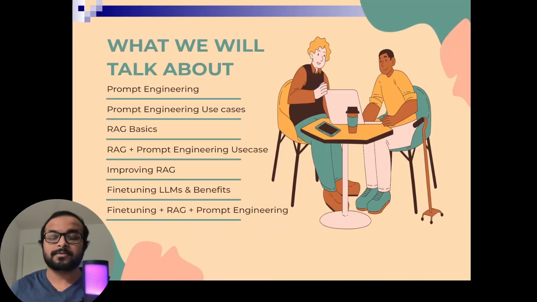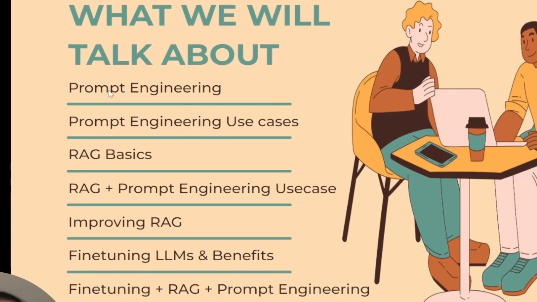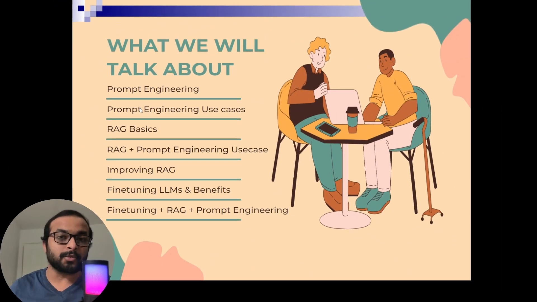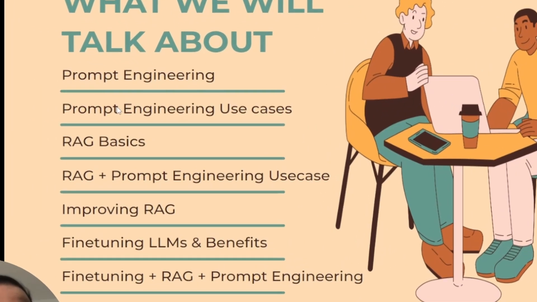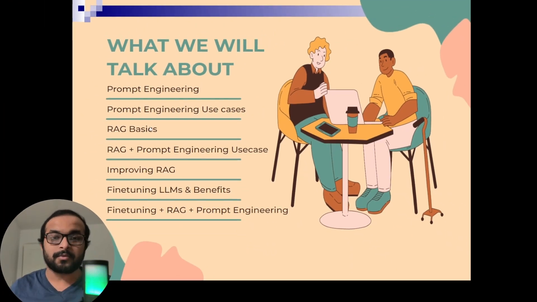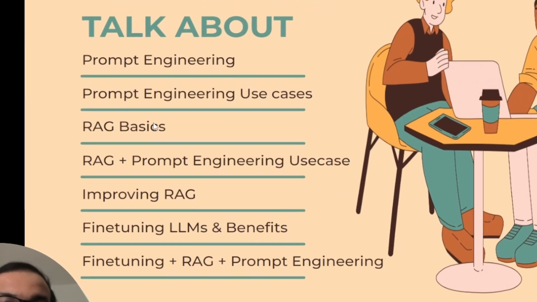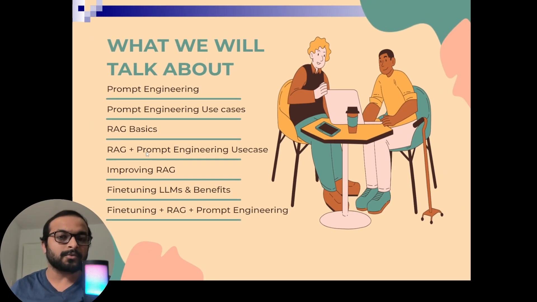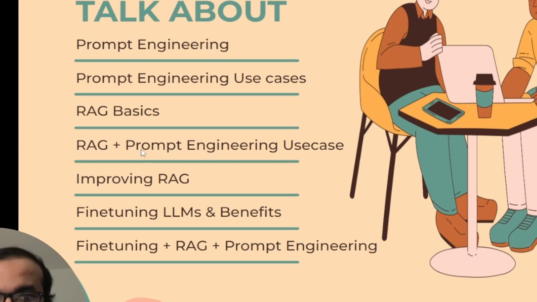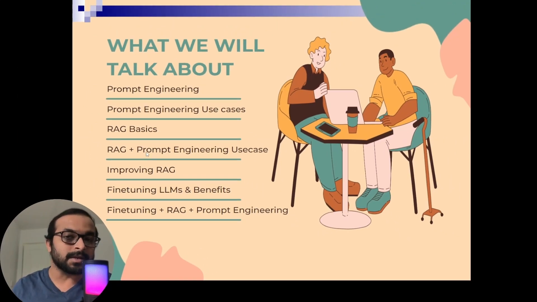In this masterclass, we are going to focus on the following topics. First, we are going to take a look at what the best prompt engineering practices are with a detailed example, and then discuss potential use cases where prompt engineering alone can be sufficient to power an AI application. Next, we are going to discuss RAG or retrieval augmented generation in its basic form and how it is implemented, and how we can use both prompt engineering and basic RAG setup effectively in different use cases.